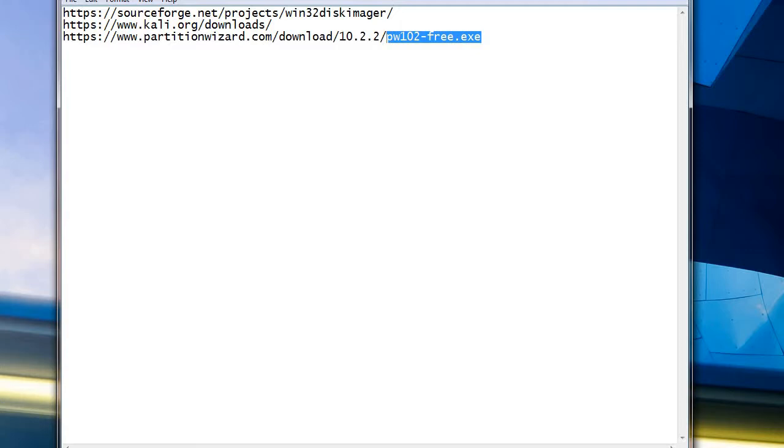Okay, I'm presuming now you've downloaded these 3 things: Win32 Disk Imager, the Kali Linux image, and MiniTool Partition Wizard. Okay, now install Partition Wizard and Win32 Disk Imager.